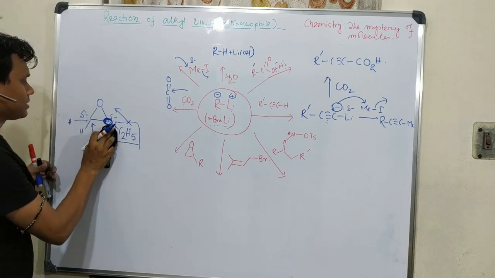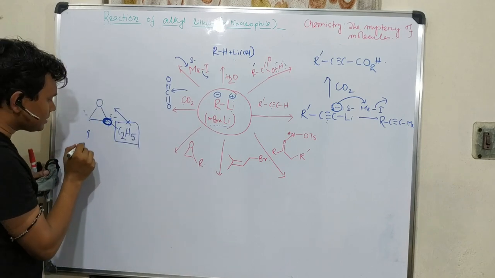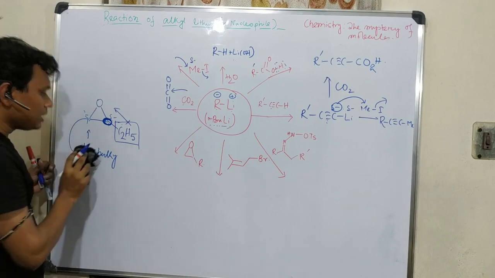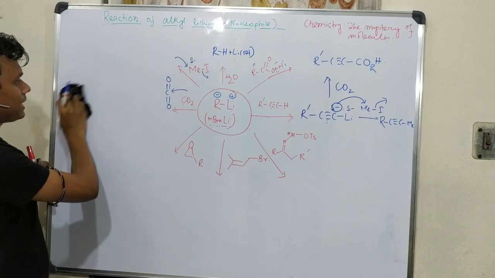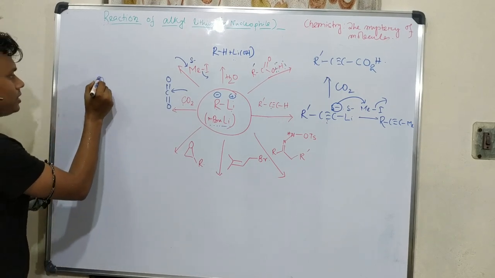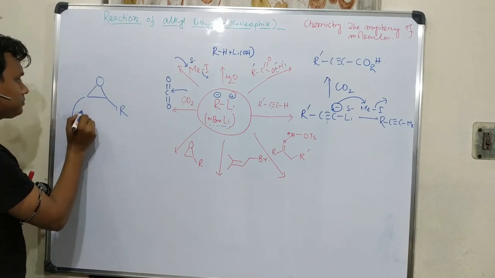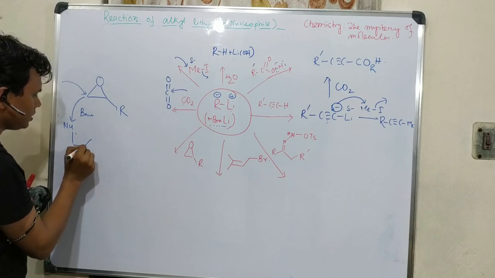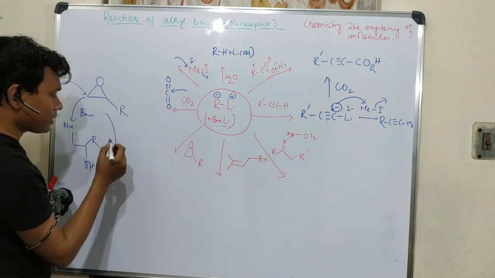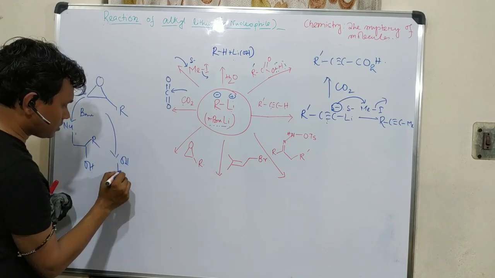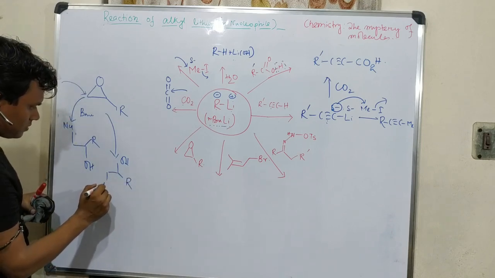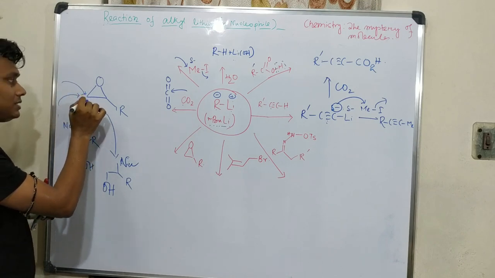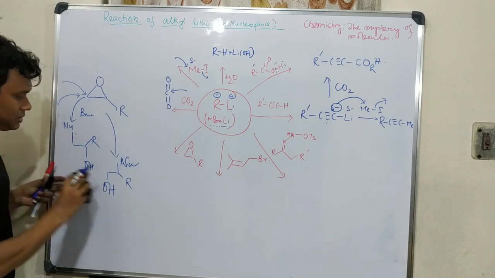The second point is that this center is less bulky compared to this center. That's why it is easier for the nucleophile to attack here. These are the two reasons for nucleophilic attack on the epoxide molecule. At this time, remember one point: for epoxide opening under basic condition, the nucleophile will attack at this center and that will be the product. But under acidic condition, if we open it, then the product will be reversed. Sorry, I made a mistake. Nu, OH. Why? Because this is nucleophilic attack opening, that's why this center, but in acidic condition it follows a carbocation pathway, that's why this.